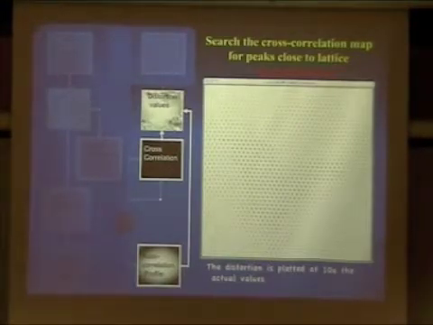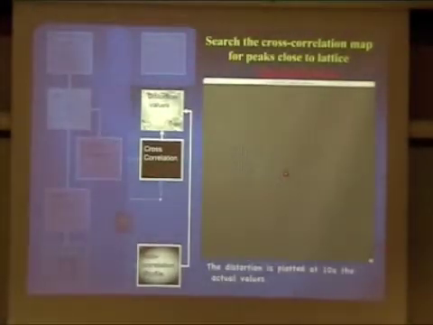I have a question. In the previous image, there seemed to be double spots on the left side, and now you only have single correlation peaks. It's not obvious to me why this happens. I would expect you would have double the number of correlation peaks in this left area. How did it happen that you just get the single correlation peaks?